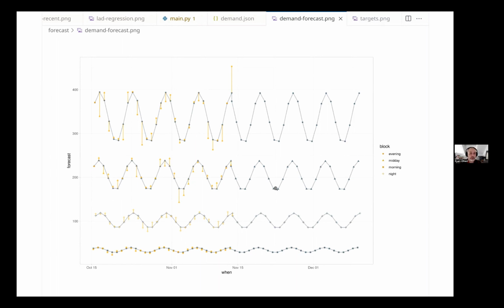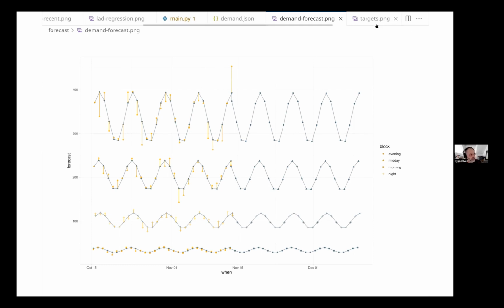One of the reasons you might want to do this is because it gives you a lot more control over the optimization. You can do things like epsilon insensitivity. You can use a mixed integer programming solver and do robust regression. But it's not the only option. There are lots of other forecasting models that you could use in its place. All right, so at this point we have our forecast. Let's move downstream a little bit and go into shift scheduling.